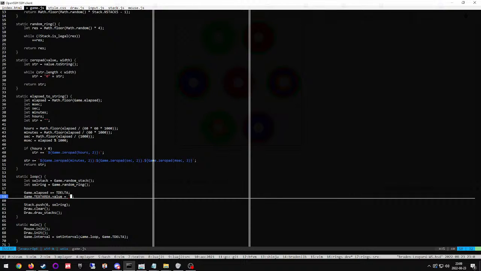Okay, so now we can set this to elapsed to string time, and then new line score, game dot score.